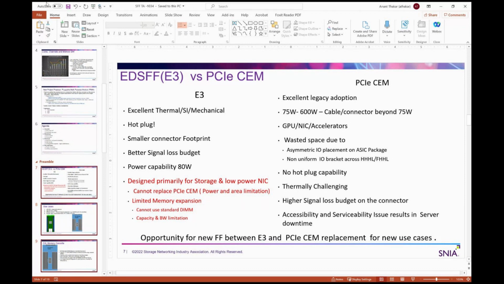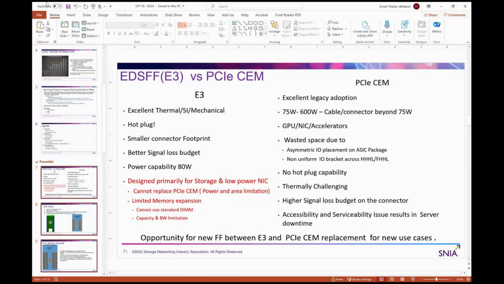People are going to design. I'm not going to say that they are not going to design, but you cannot use a standard DIMM form factor. So every time you use E1 and E3, you have to put the chips on the baseboard to do that. That is going to cause a lot of issues. So you cannot leverage the DIMM, which is very much standard in the server, and use it in the new form factor. That is the biggest challenge on E3 and E1. Let me pause here for another moment.